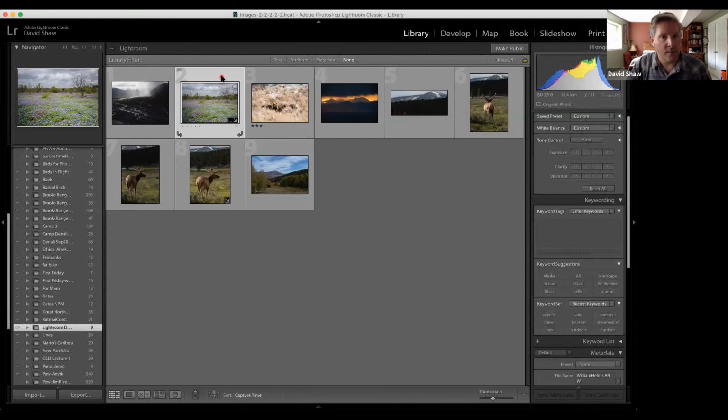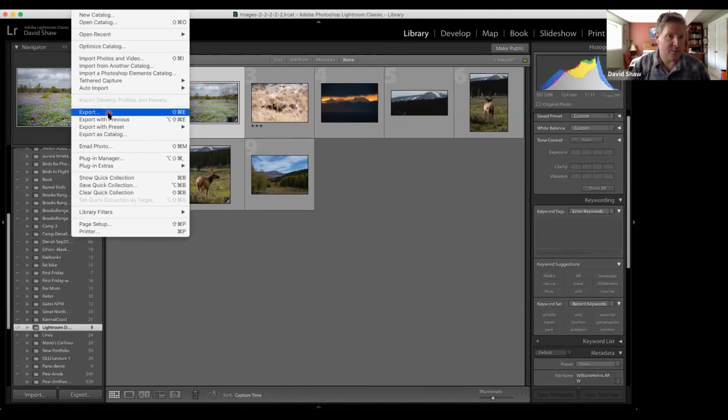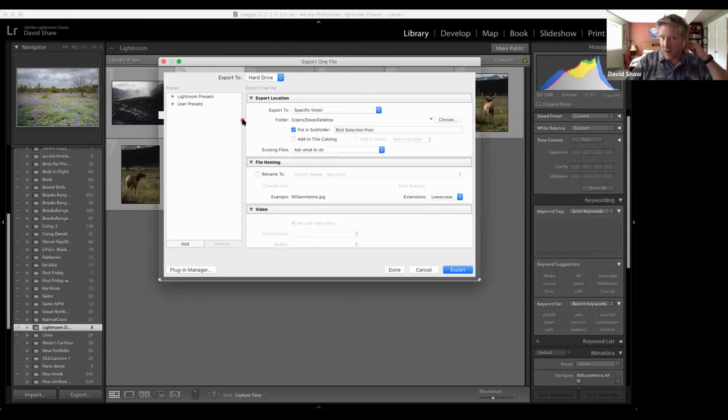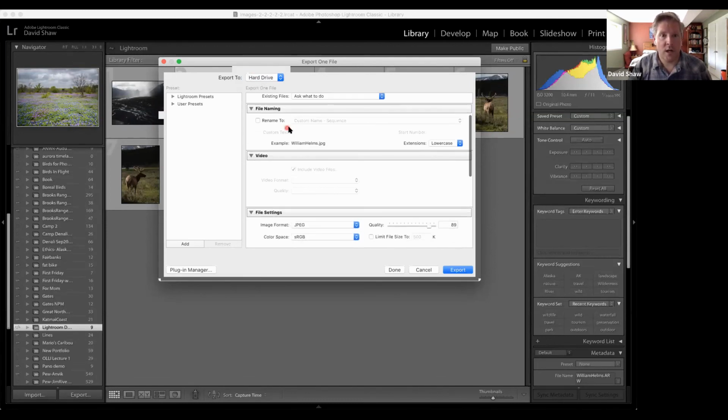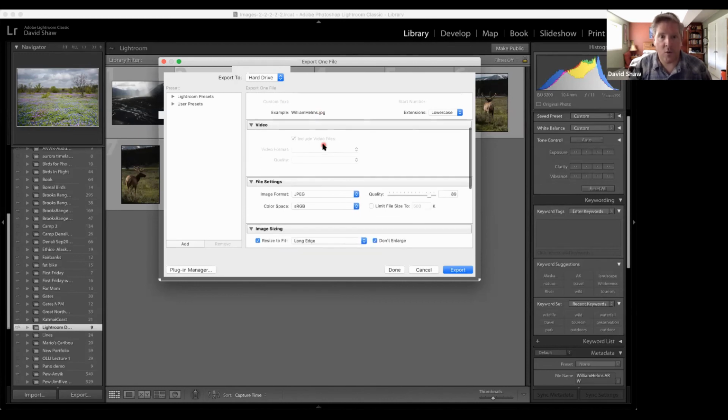So what we're going to do is you're going to have that image highlighted, and you're going to go up to File, and you're going to hit Export. And that'll pop up a new window giving you the location you want to put it, whether it's to your hard drive or directly into an email. I just put it onto my hard drive every time. Then you can choose your location, so you just browse to it. You can create a new subfolder in there if you want to. You can rename your file if you want to.